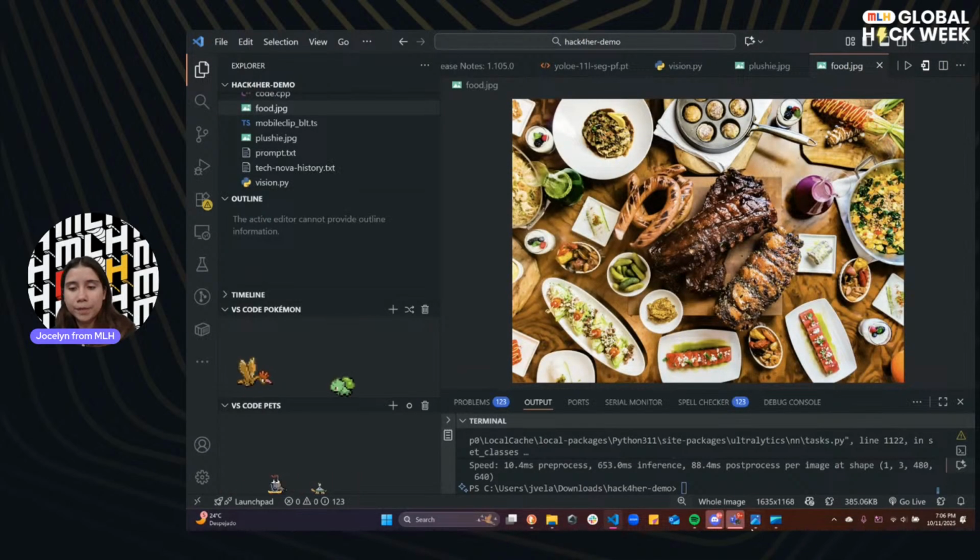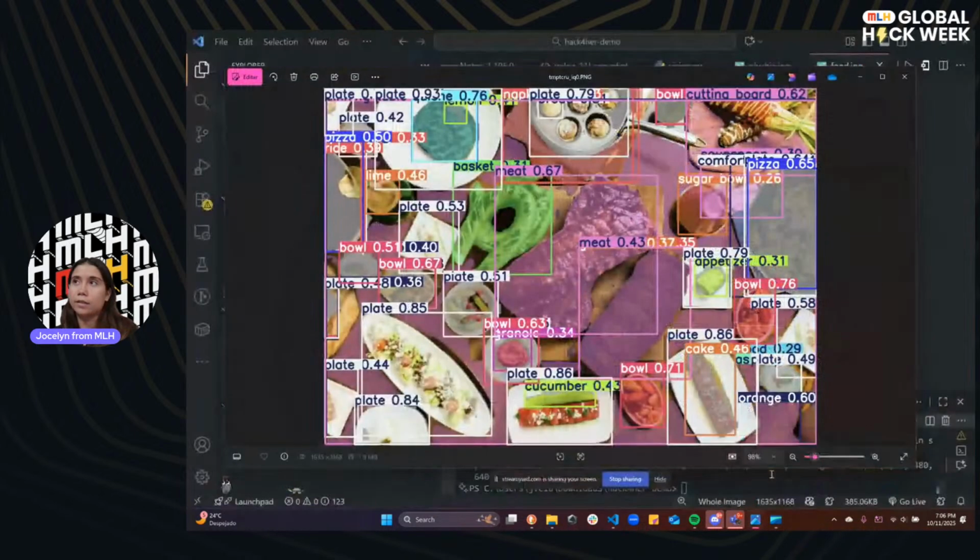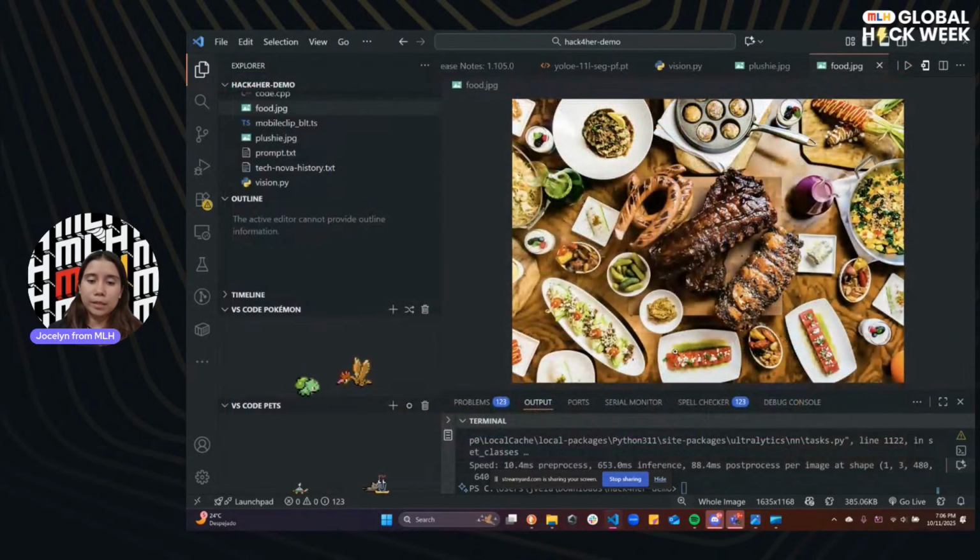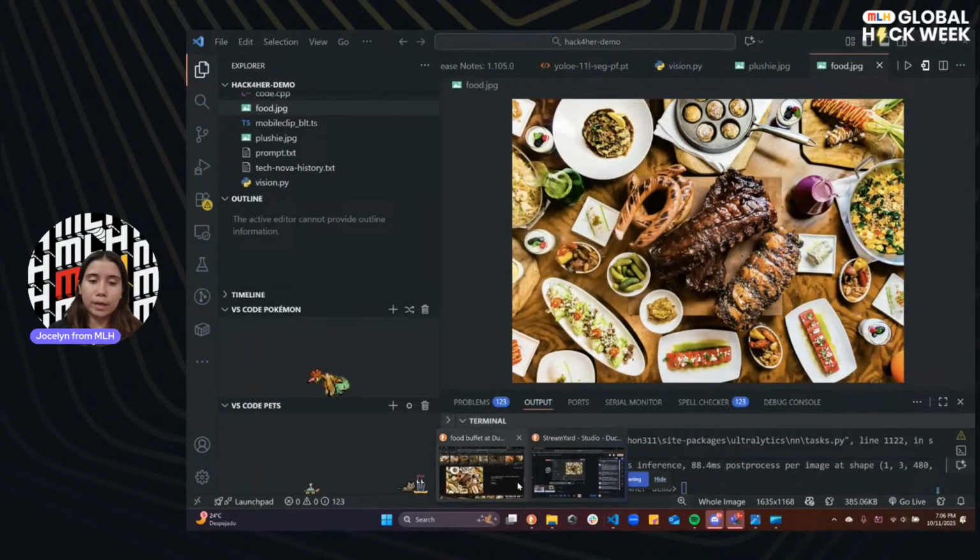Okay, so as you can see, the model basically identifies literally anything that you gave it. And this is very specific for cases where you are not familiar with the external environment. Okay, so let me close this up and go back over here.